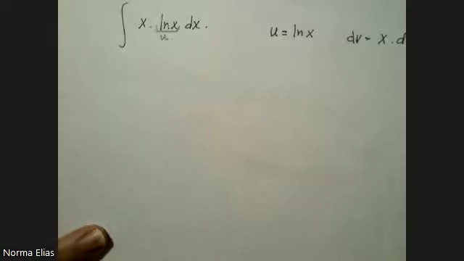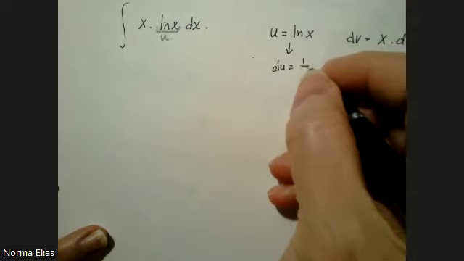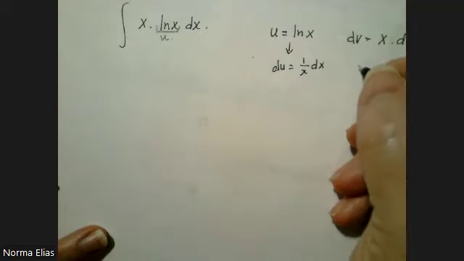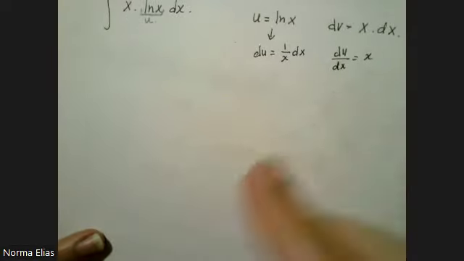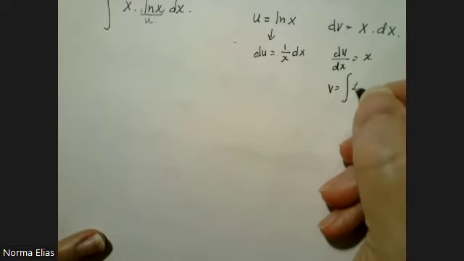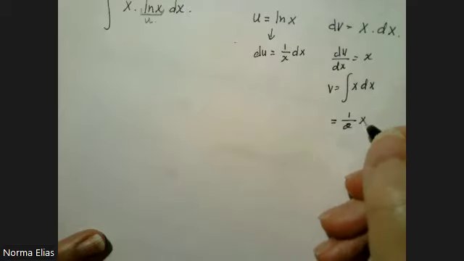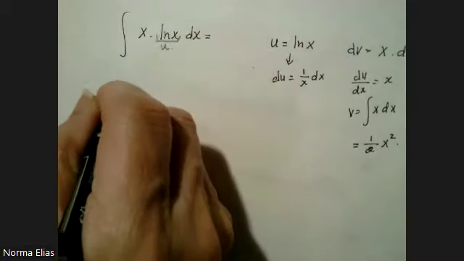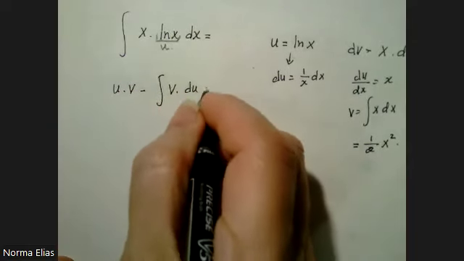All right, so let's do that. If u is equal ln, the du, the derivative of ln, is 1 over x dx. dv is x dx. It means v is the antiderivative of x dx. The antiderivative of x dx is 1/2 x squared. So now I'm doing all this to the side. Now this is done, I apply uv minus the integral of v du.